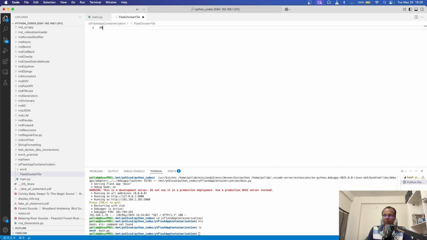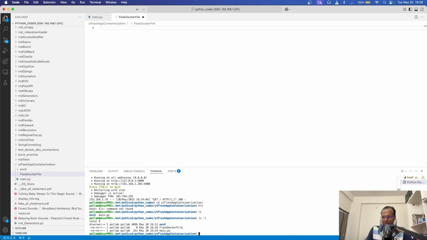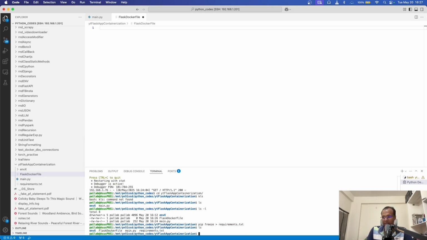First is FROM, but one important thing is left, that we need to create one requirements.txt. You can check in my folder, we have only two items. I will show you once more, ls -l. So we are having 3 items. Now I shall create requirements.txt. That is pip freeze, greater than symbol, then requirements.txt, be careful about your spelling. Okay, ls, yes, there is a requirements.txt.